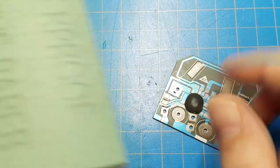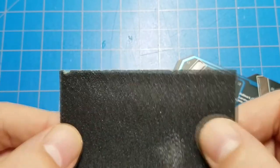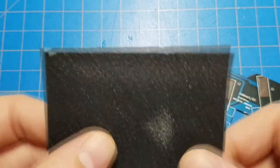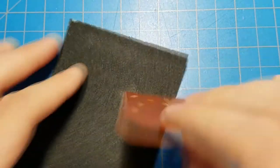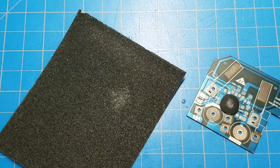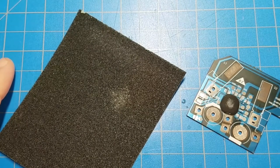So this is, I don't know, some interesting grit paper here. I'm gonna start using this and I'm gonna just sand away. And when I start to see bond wires, we'll take a look at what that looks like.